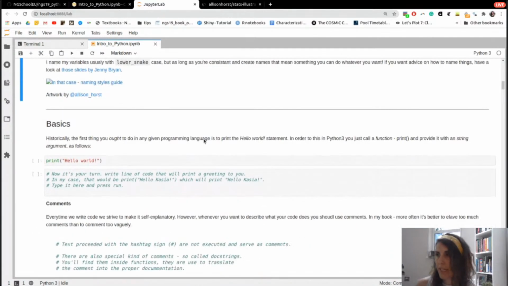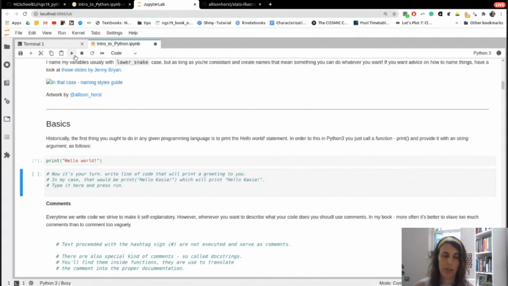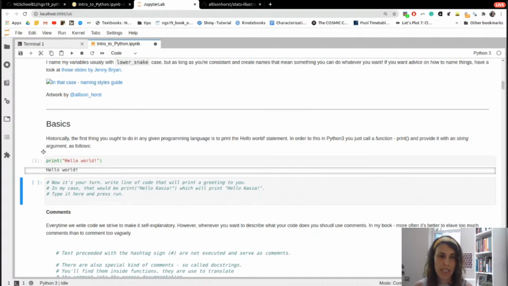Okay, so I hope everybody has their notebooks open, and this is the time for the first line of code that we're going to run. If you're new to Jupyter Notebook, when you have your Jupyter Notebook open, you can just press play when you select the cell, which is going to work just like this. And what I did here is I just asked Python to print a very short sentence, "Hello world," which is historically the first thing everybody should do in a new language or in a new platform.